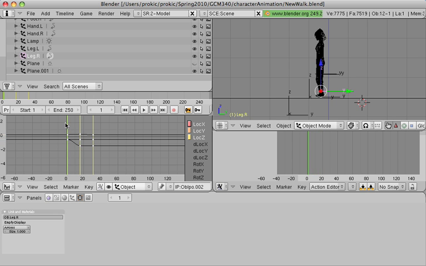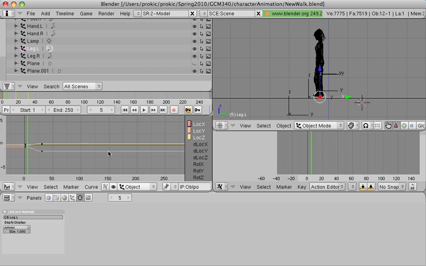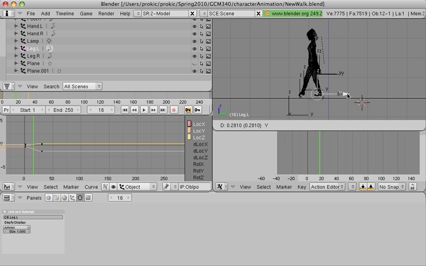So let's see. Okay, so we have to key my left leg on frame 1, and the next one 31, and let's go in between, 16. It should still go back where it was originally, and we can fix that here. So I'm going to do I, location.